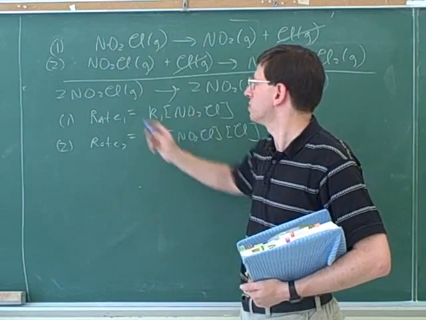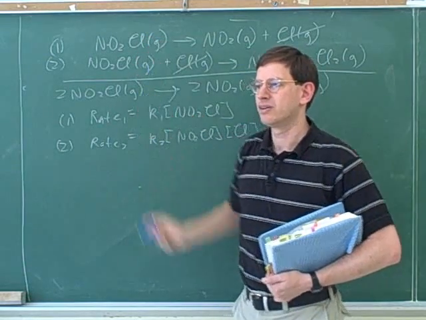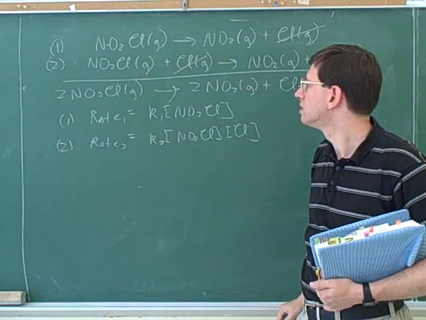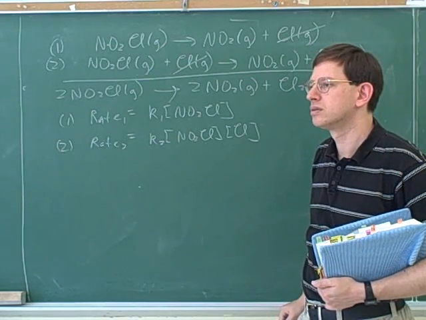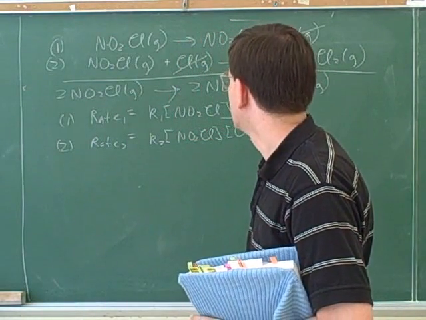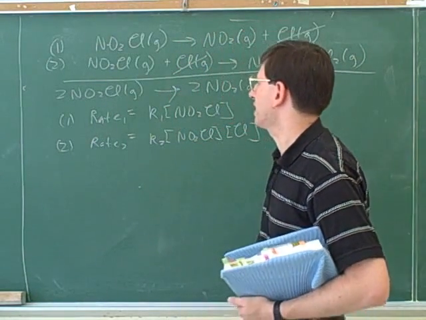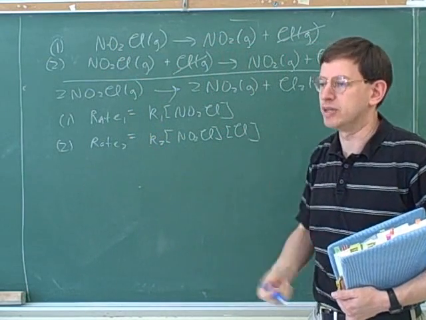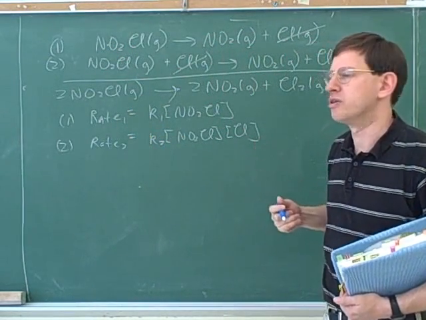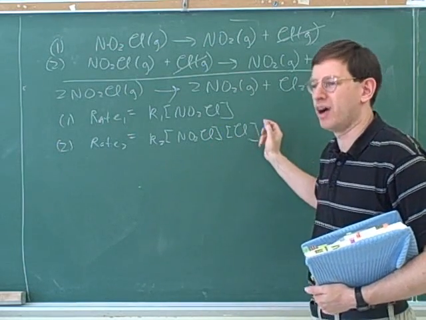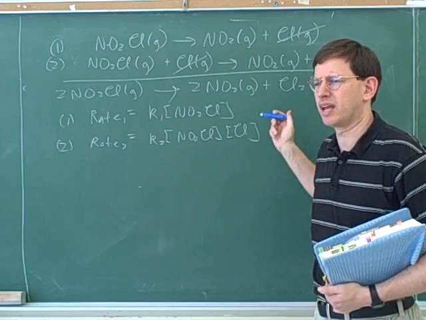But we didn't know what this was until we saw the elementary steps. So if you had 2NO2Cl plus Cl, is that bimolecular or is that different? If it was 2NO2Cl plus chlorine, then it would be bimolecular in the NO2Cl. It would be unimolecular in the chlorine and it would be termolecular overall. So there would be an exponent of 2 on the NO2Cl. There would be an exponent of 1 on the Cl. And if you added them, you would get a 3.